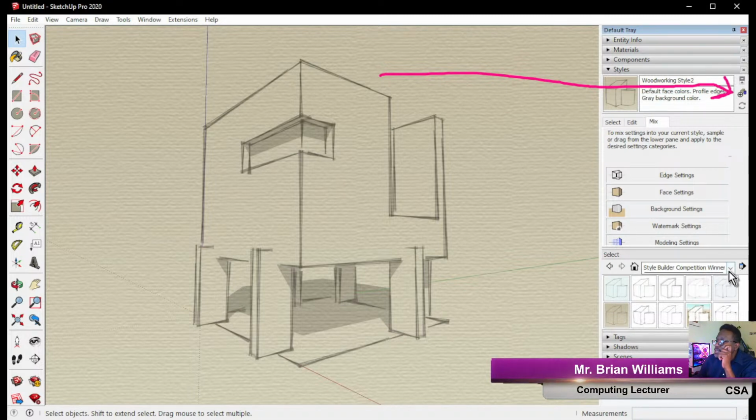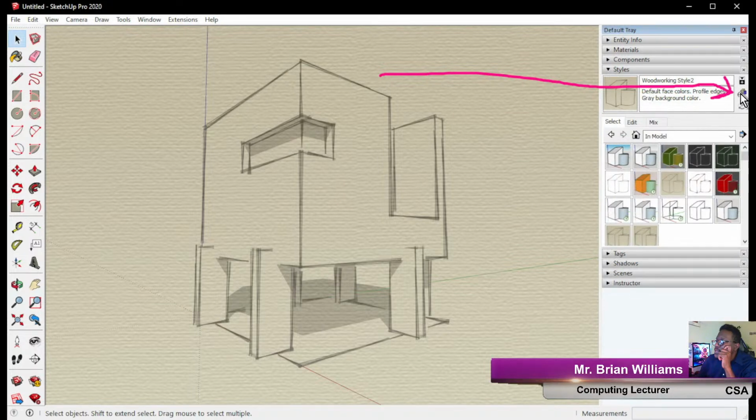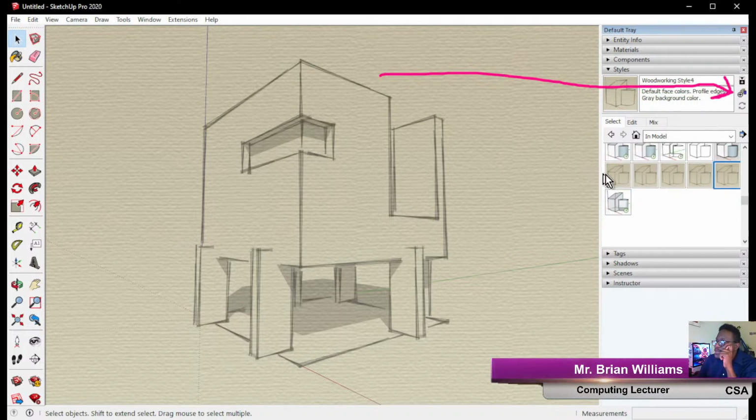I think it's right beside the create new button. Yeah, that little window right on the left side there. Whenever I click it, you see it come up as a new style, like style 3, style 4. All right, see them down here.